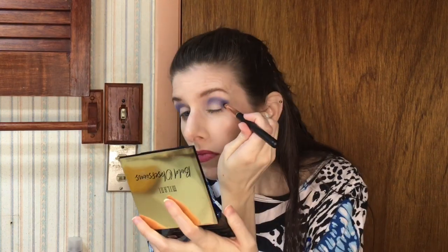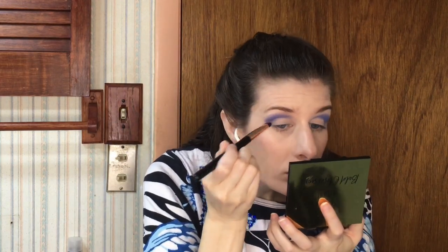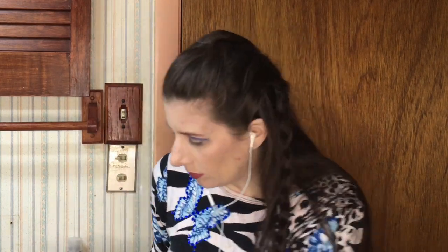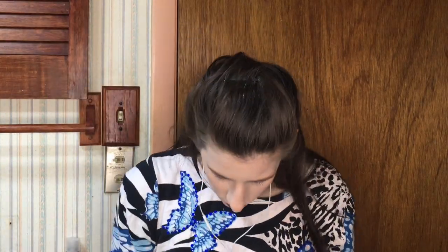And as you notice, I pack the shadow on and then I go back and I pack more shadow on, because as I was using this shade, if you put shadow on and then move to another spot and put more shadow on, the first spot gets a bald spot and you're like, wait a minute. And then when I blended, I noticed that I had problems with it as well. Now I'm taking the Pinkity Drinkity shade, which is also a pressed pigment, above that Brother shade to help blend that out at the very top.